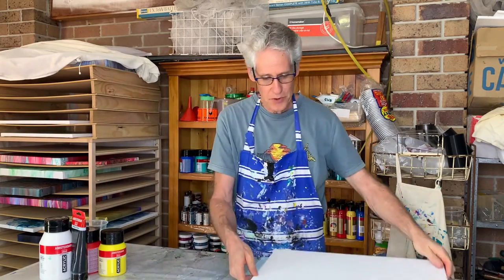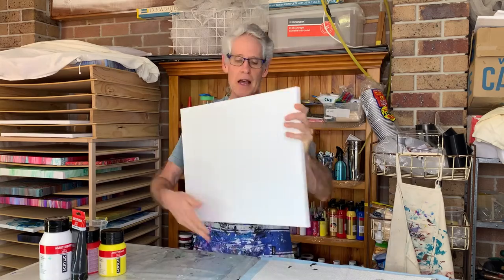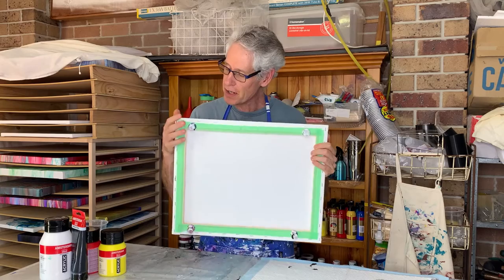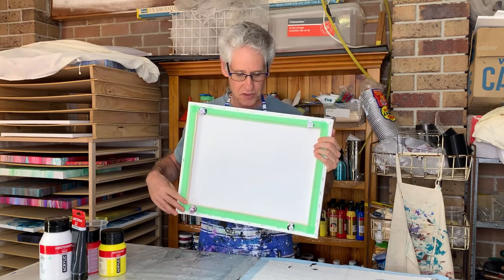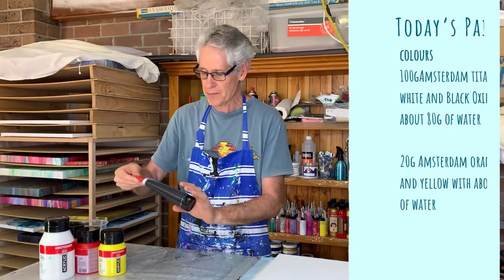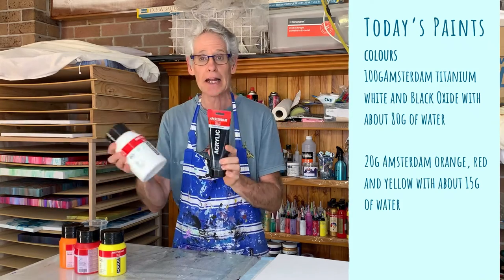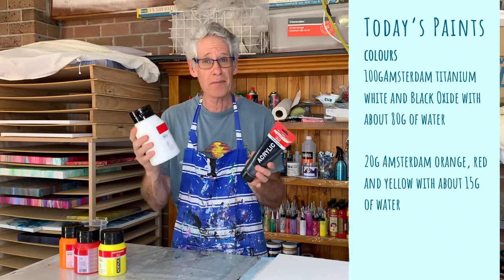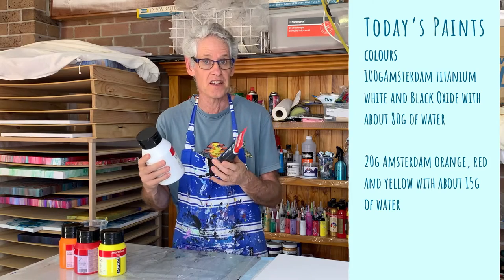Alright, so again I'm using my 40 by 50 thin edged canvas, and as usual I've taped off the back with painter's tape just to keep it tidy, and used some giant push pins that I got from my local Office Works store. Now I mixed up this time the Amsterdam oxide black and titanium white. I started off with about 100 grams of each color, and then I mixed in enough water to make it the consistency that I wanted.